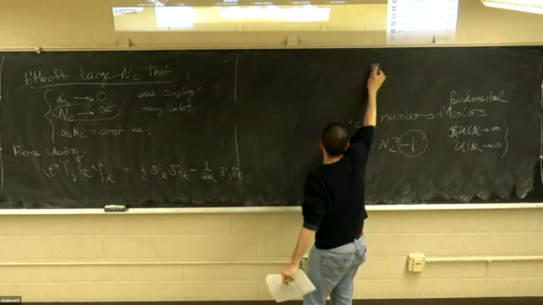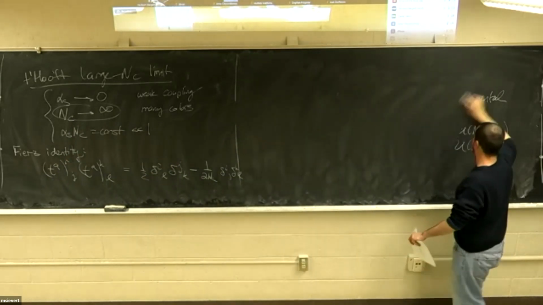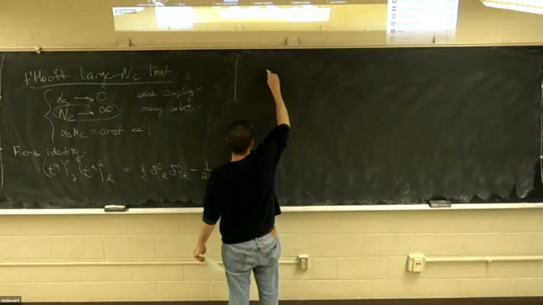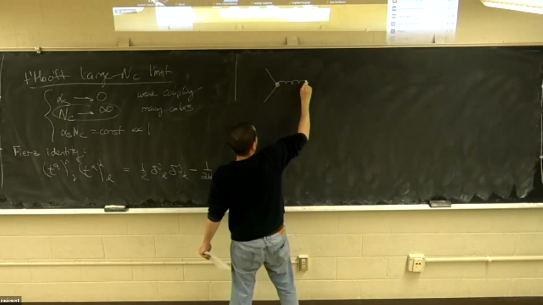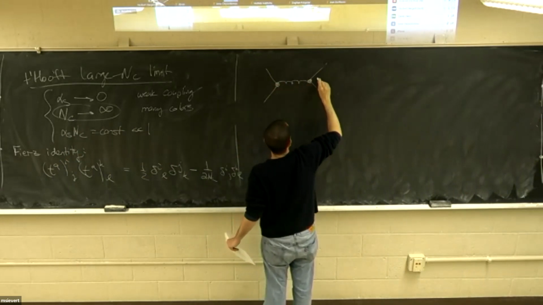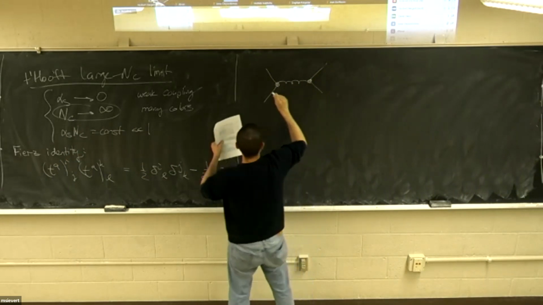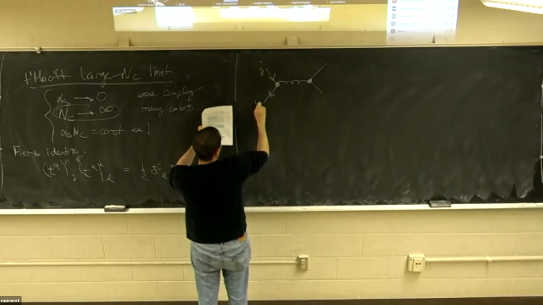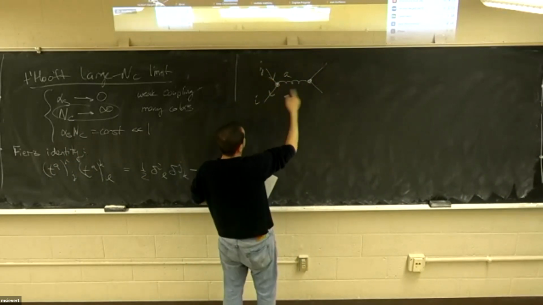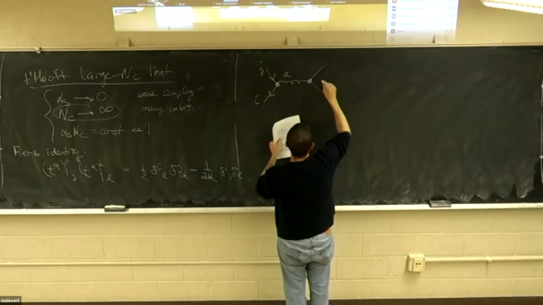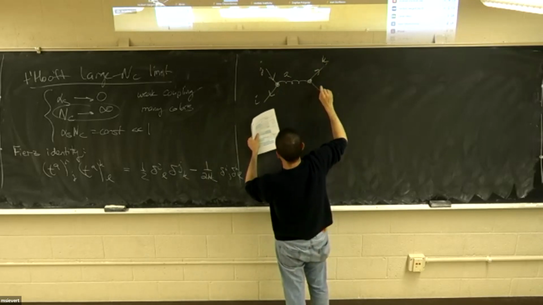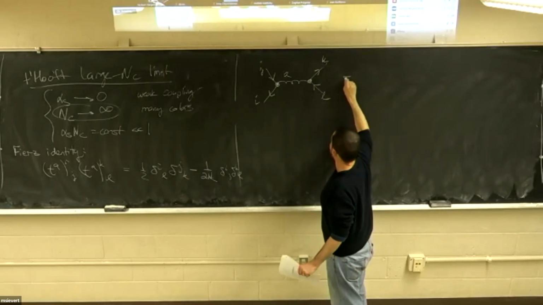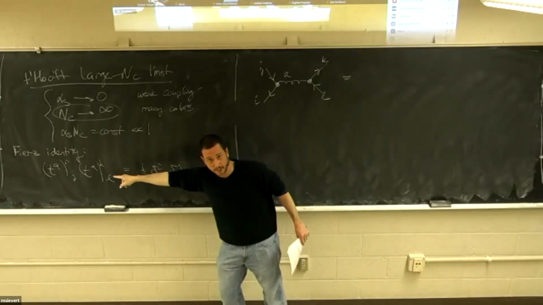I'm not sure how intelligible it is in terms of indices like this. Often people draw a diagram to go along with it to illustrate the color flow. So this is supposed to represent something that you would get if I have, let's say, fundamental color J coming in, fundamental color I going out, and an adjoint color A being exchanged. On the other side, I have fundamental color K coming out and fundamental color L coming in. This is the left-hand side of this equation.